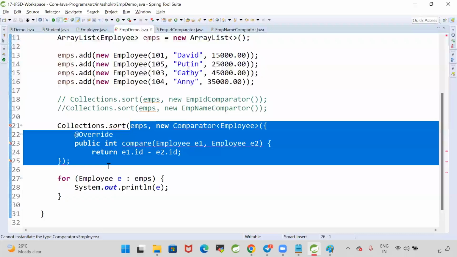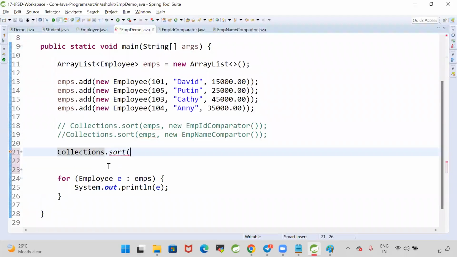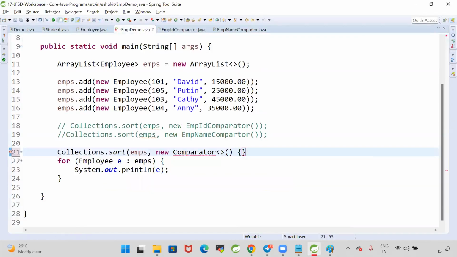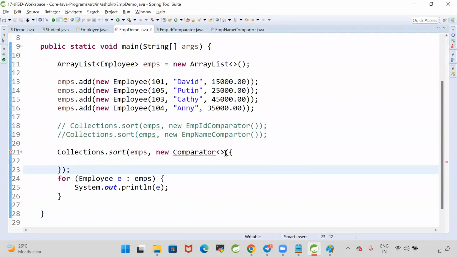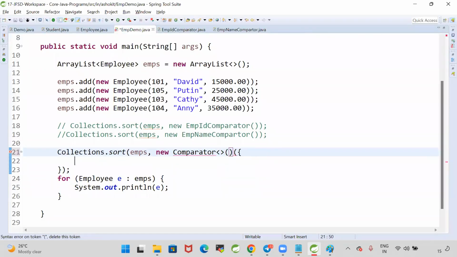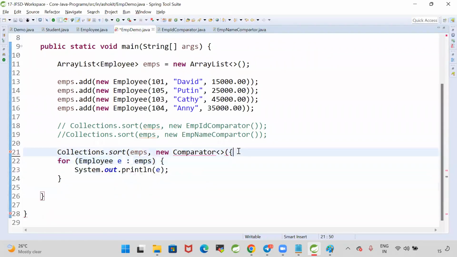So one minute, there is an error. Collections.sort of EMPs, new Comparator. Syntax is missing.